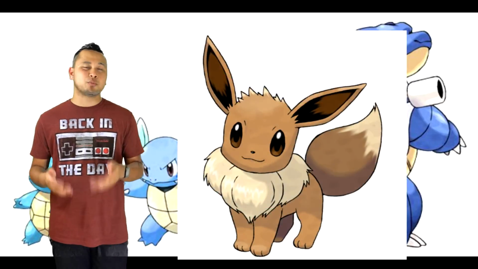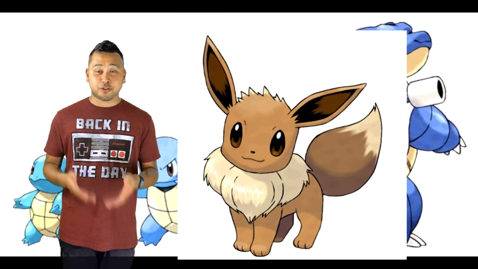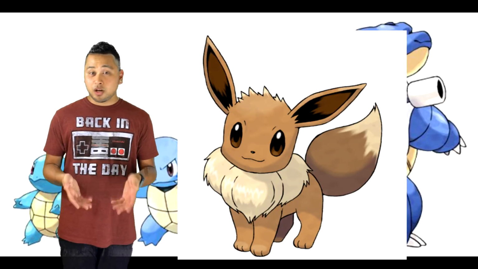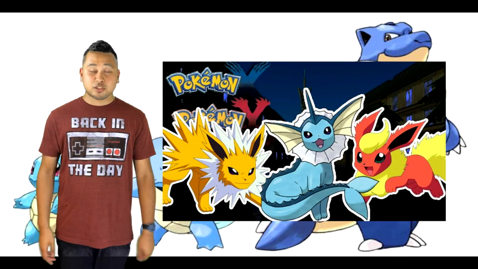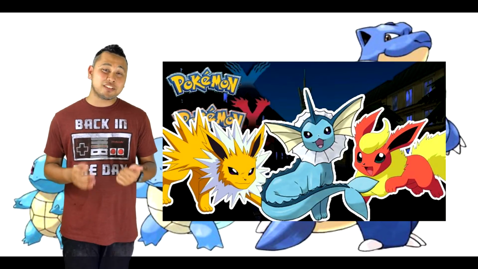So the Pokemon candy refers to the tier 1 type Pokemon only. Basically, if you have an Eevee, you're gonna need Eevee candy to level up that Pokemon or evolve it. So once you evolve that Pokemon, it becomes either a Vaporeon, Jolteon, or a Flareon. So even though you have a Vaporeon, Jolteon, or Flareon, you're still gonna need Eevee candies to power it up.